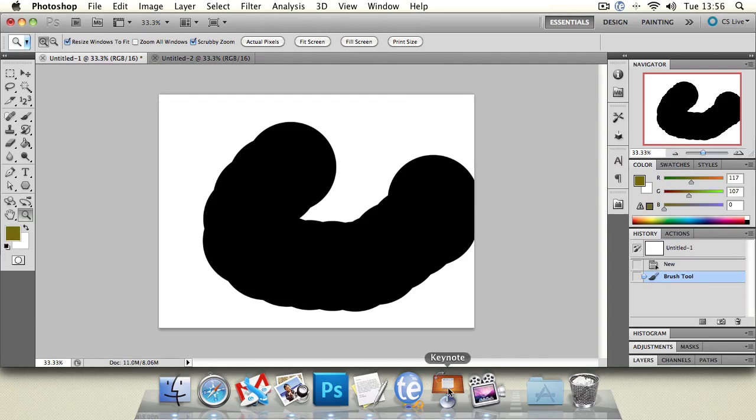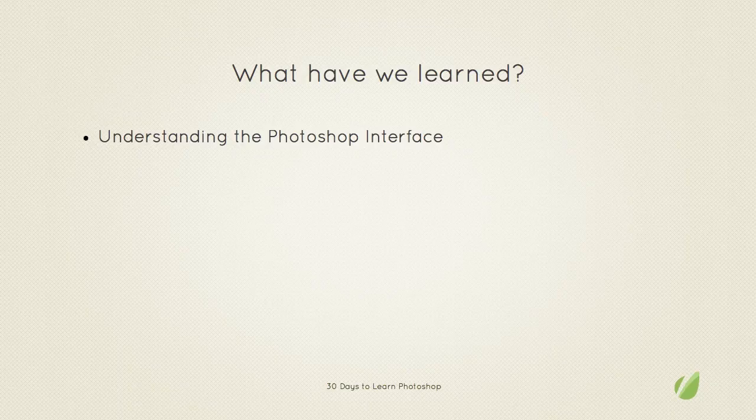It's not as daunting as you first thought. In lessons in this course we're going to break it down bit by bit and go through each tool that you're going to need to use. We'll look at different techniques and skills, so don't worry if you didn't quite catch any of that, because we will be looking at all the different parts in greater detail. So really in this lesson we've just broken down the Photoshop interface to cover the main elements. Those are the menu bar, the options bar, the toolbar, palettes, and the document window.